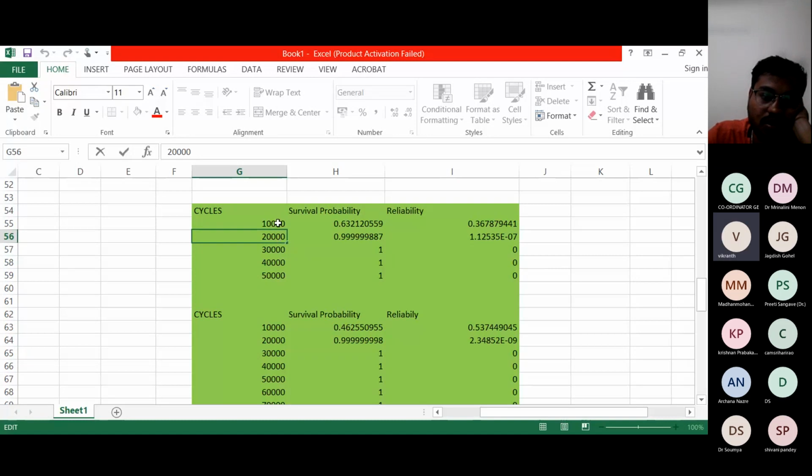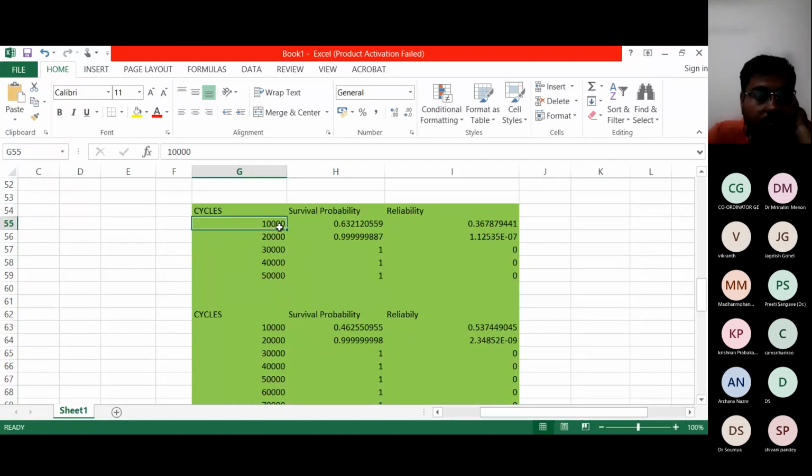So here, you should look at survival probability only, no? You can get it from both of them, but I think it's better to look at survival probability. Survival 1,000 only I have to take here. If you take 1,000, you will get the same answer as they mentioned. You can take 10,000 or whatever value, just don't take a very large value because both of them will become one.